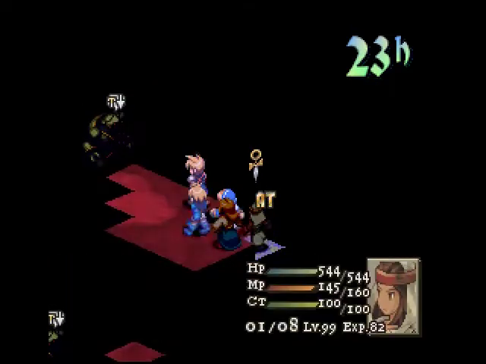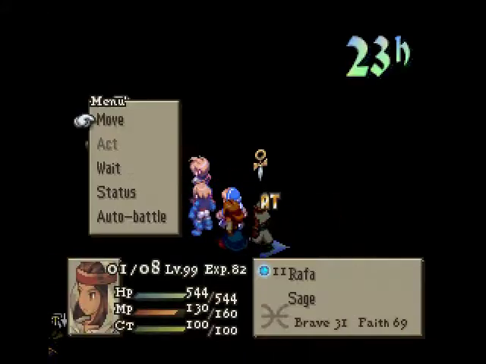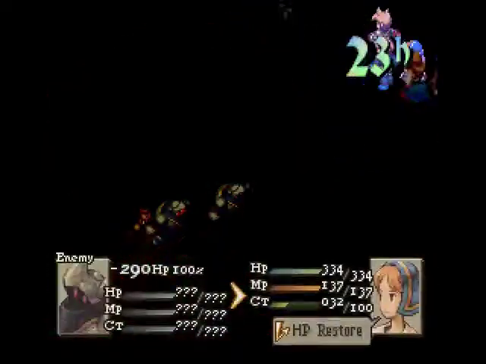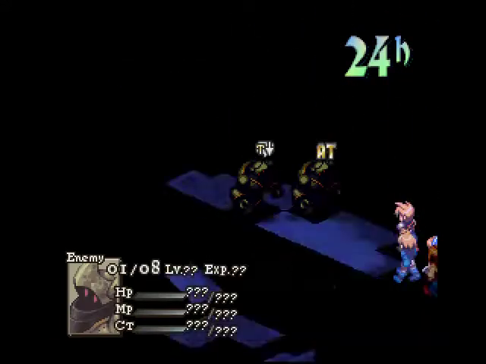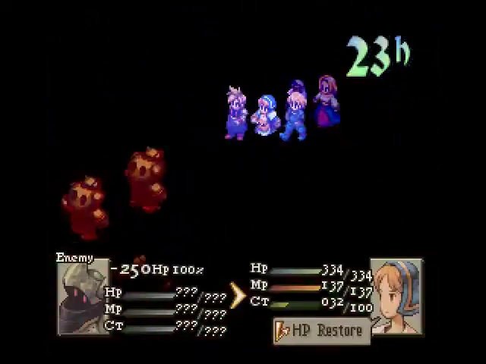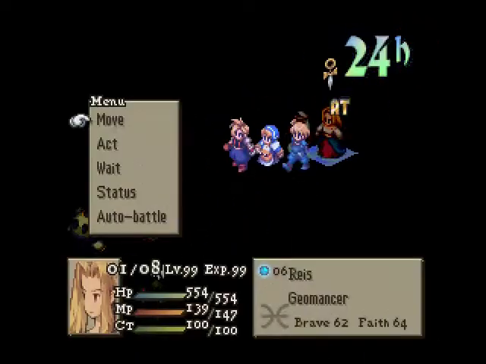Okay, Rafa, we'll try for that Heaven Thunder again. Maybe you'll hit something this time. Come on, Rafa, be good to me. Damn. Alright, Rafa's not being good to me right now. HP restored. Good. There is that 15% chance that it won't go off, and hopefully that won't happen. So yeah, this battle is just one of those long drawn out battles.